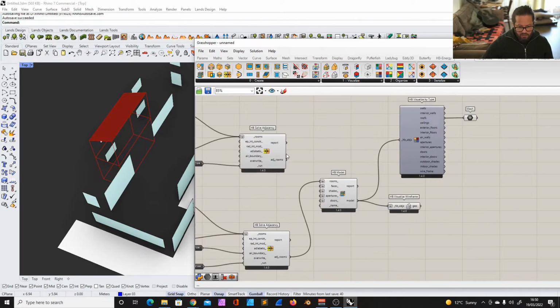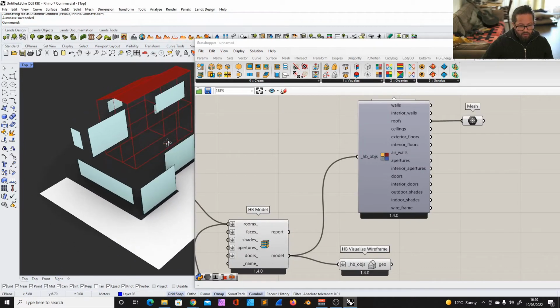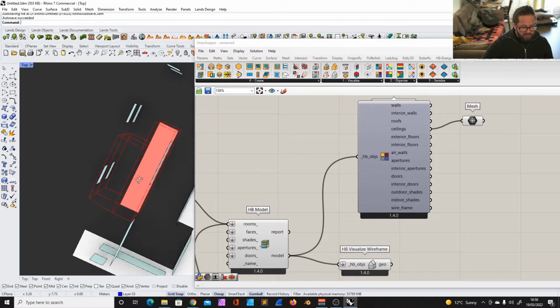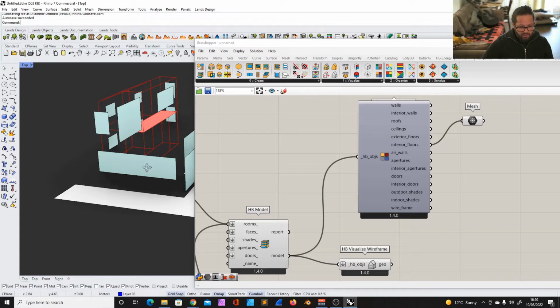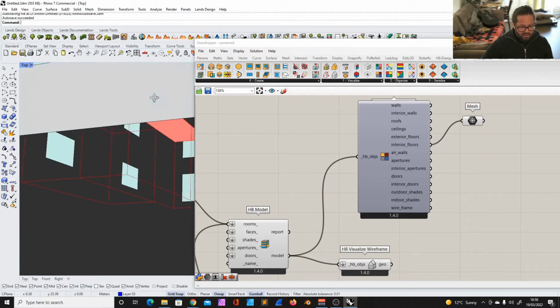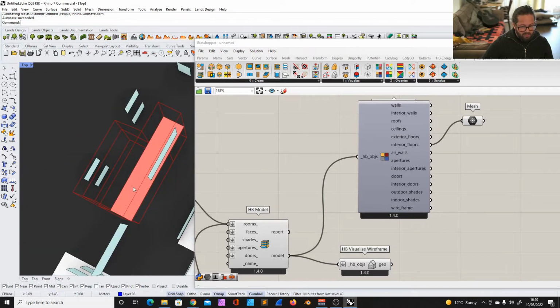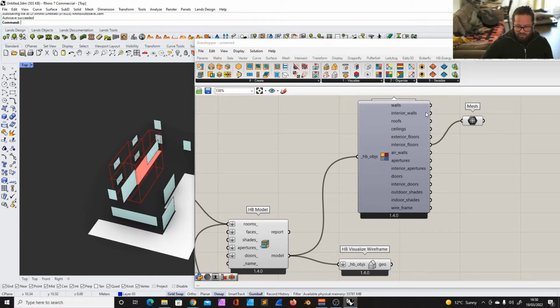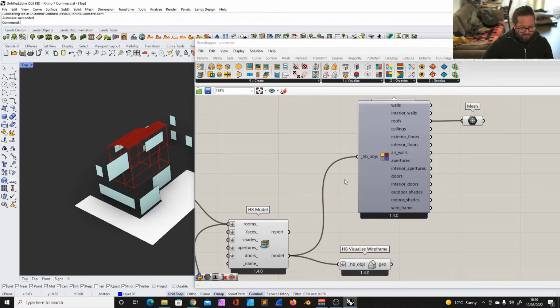And that also goes into here. So still no interior walls, but if I'm looking at ceilings, then I have a ceiling here, but here I don't have a ceiling. So that's exactly what I want. And interior floors same. So that ceiling on level 1 and an interior floor on that level. And then my roof is just on the top. It's exactly what I want.